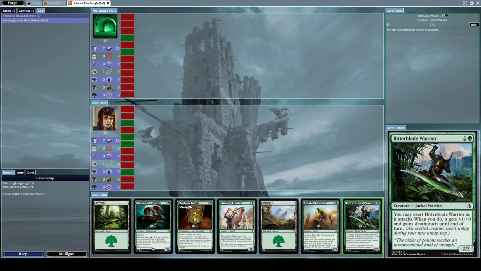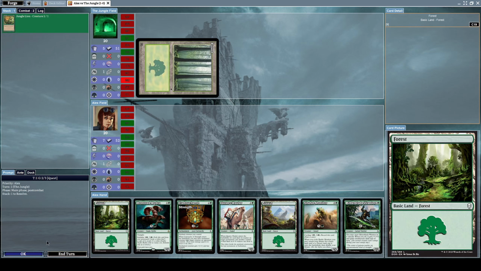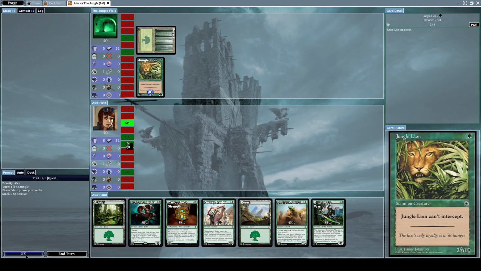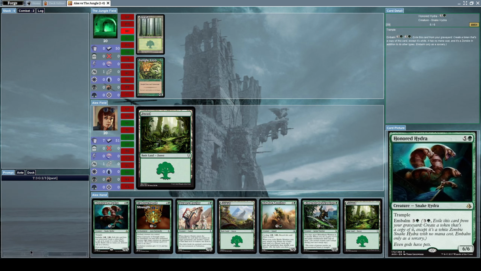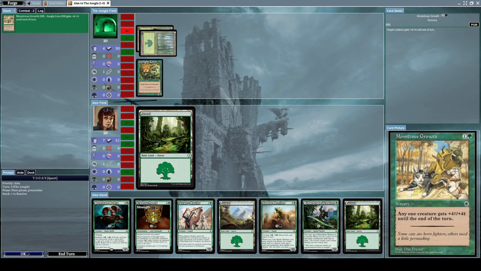Since we have Bitterblade Warrior in our current hand, I'm willing to keep this hand. So he summons a Jungle Lion immediately, which is a 2/1. Jungle Lion is a 2/1 creature which has the effect of "Jungle Lion can't block," which means that it cannot block anything. That's not that great for him, but it's still pretty good because it's a nice creature. Now he casts Monstrous Growth, which means that any one creature gets +4/+4 until end of turn.